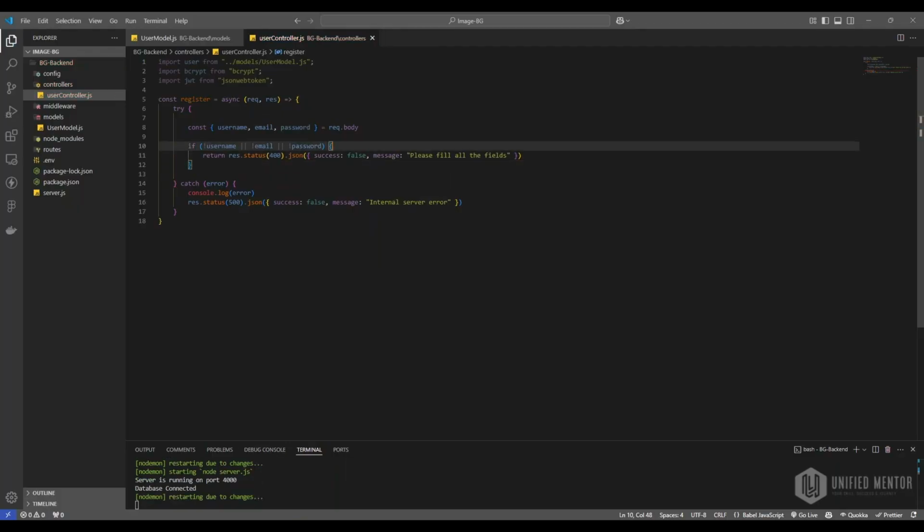We will send a response with the status code 400, and we will just give a message to fill all the blanks. If any of these fields are empty, we will return this status with a message.